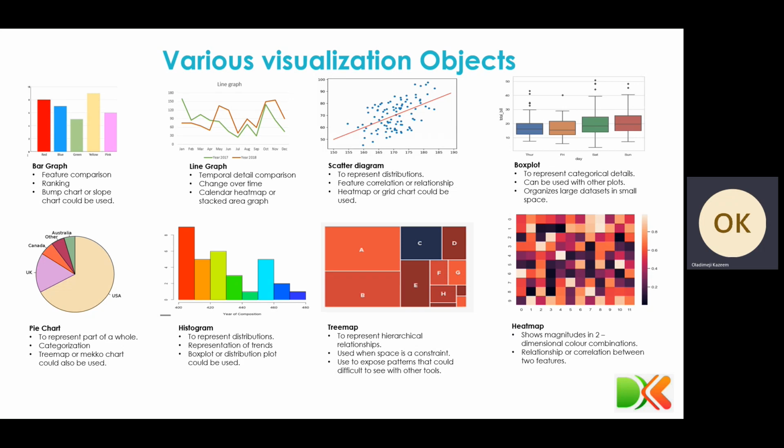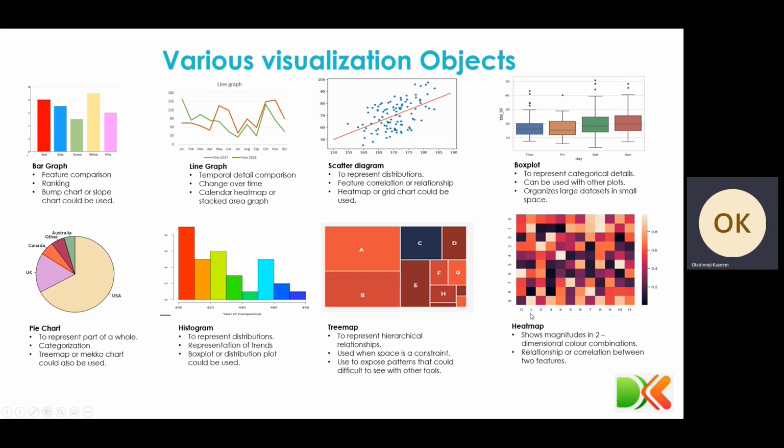Then the last one I have here is the heat map. This shows the relationship between two features using colors. The colors close to one extreme show some relationship towards that extreme, and the colors that go to the other extreme do the same thing. So depending on the situation, if you look at this now, I have a variable here, and we have another variable here. These colors that are dark are closer to this place. If you look at this correlation, it shows that correlation is lower towards 0 and higher towards 1, which implies that all these ones that are dark have very low correlation.